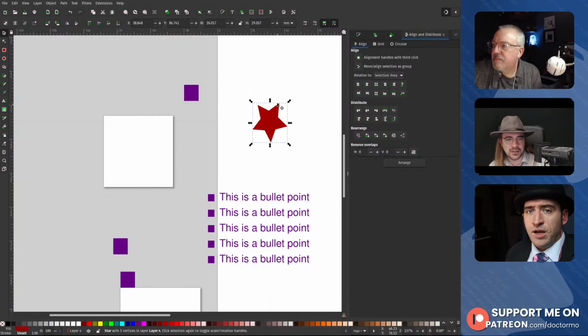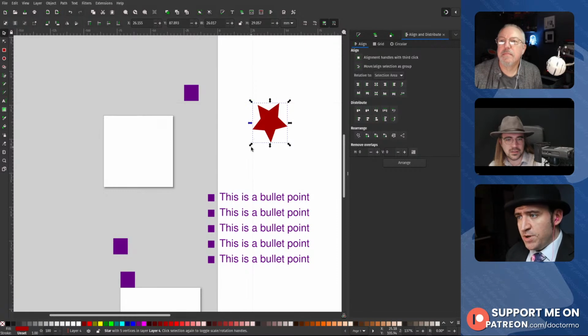Okay, so I wanted to talk about this feature, which is probably relatively unknown, which I was commissioned to add last year by Barbara from Brazil. She commissioned me to make these resize handles selectable.